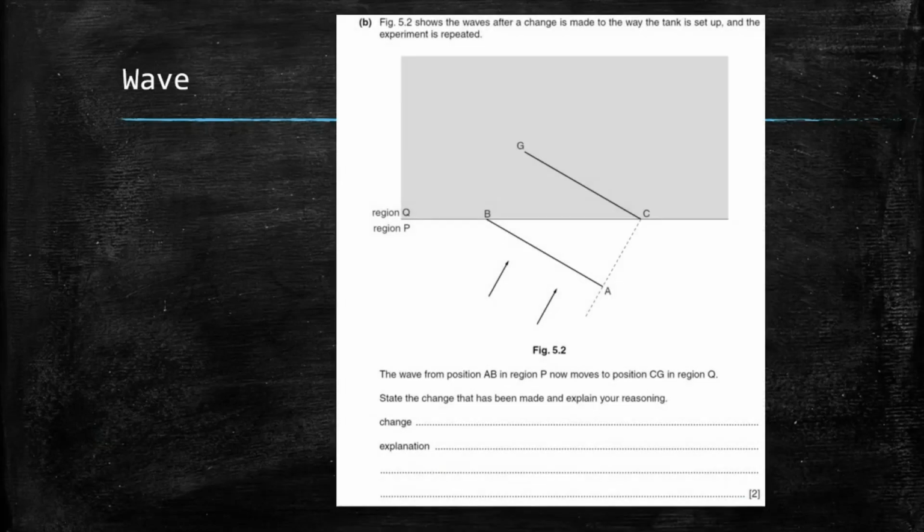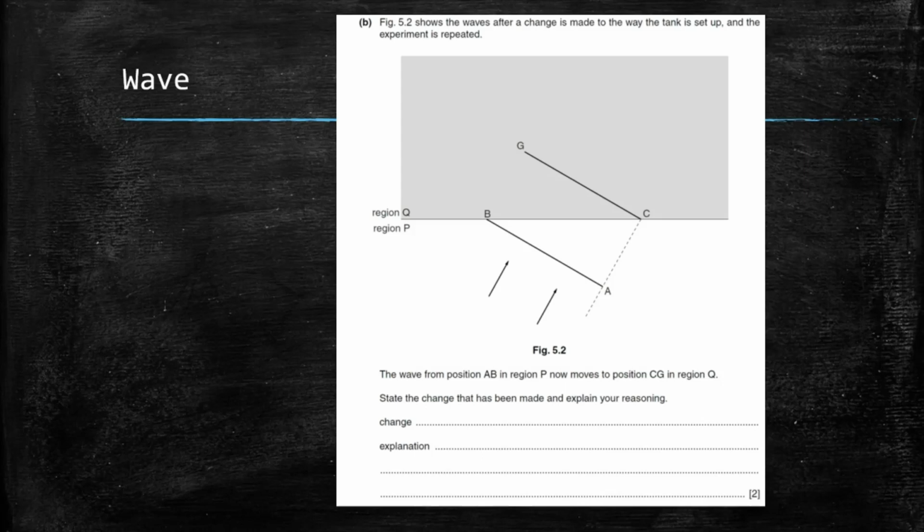Figure 5.2 shows the waves after a change is made to the way the tank is set up, and the experiment is repeated. The wave from position AB in region P now moves to position CG in region Q. State the change that has been made and explain your reasoning.